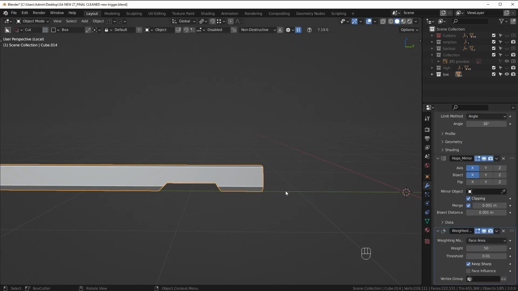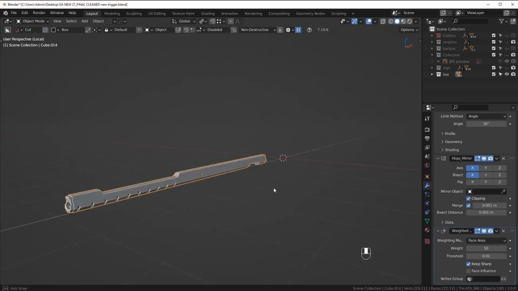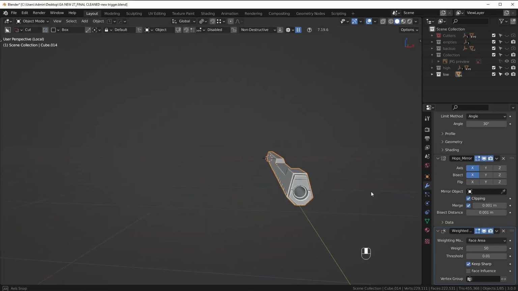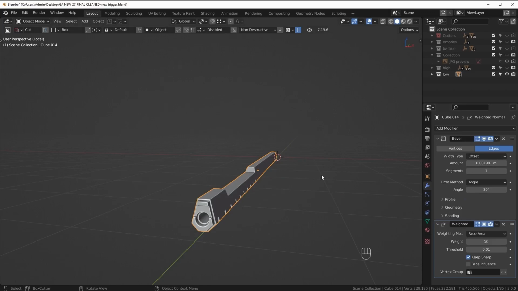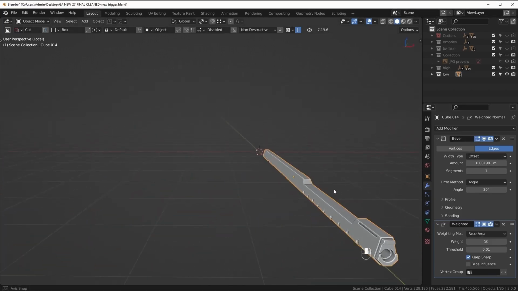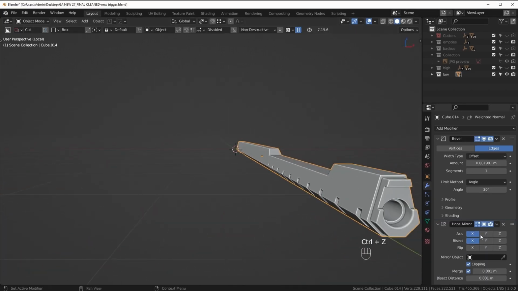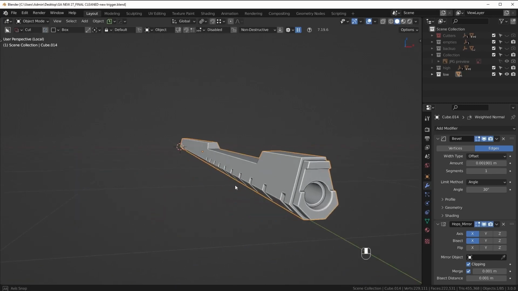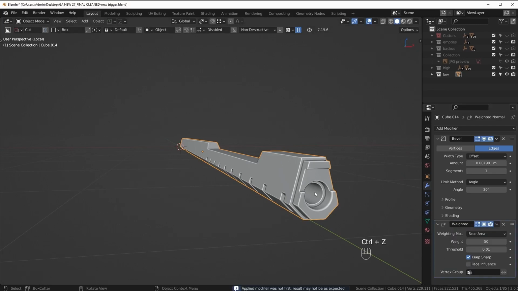Awesome. And it looks like we have a mirror modifier on here as well. It doesn't really matter if we apply it at this point in time. We can just apply it because it doesn't really look like it's helping us out here. So we'll just go ahead and remove that mirror modifier. Cool. Alright, so actually, no, let's apply the mirror modifier because remember when we removed this little cut right here, that mirror modifier is actually mirroring that effect to the other side. So if we removed it, we'd have to remove this side as well. So I'm just going to go ahead and apply that mirror.